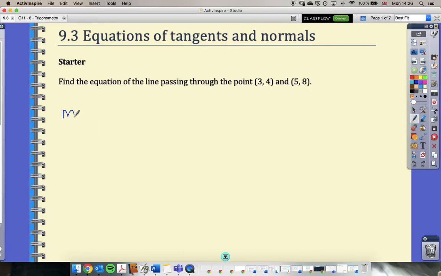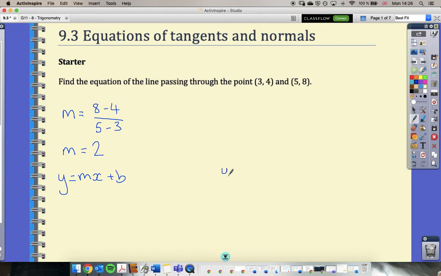So we'll just do the change in the y coordinates divided by the change in the x coordinates to find that. So that is 4 over 2. So our slope is 2. To find the equation of our line, we've got a couple of options. We can use y equals mx plus b and substitute in for m, and use one of our points to substitute in for y and x to find out what b is.